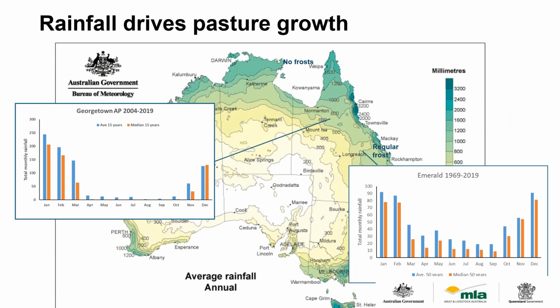Okay, rainfall drives pasture growth, no surprises here. Up in the monsoonal dry zone, unlike further south, there is typically little or no winter rainfall component. The native grasses that we have in our pastures are well adapted to this, of course. They grow quickly in the wet season, and we usually get about 80% of our herbage yield over 3 to 4 months. They then seed, and they essentially become dormant over the dry season. On the tropical coast, the rainfall is more consistent and there's more of it, thanks to the trade winds which blow in for months and months on end. But there can still be a short dry period around September to November. But overall, you've got a much more regular, non-stop production system on the wet tropical coast.